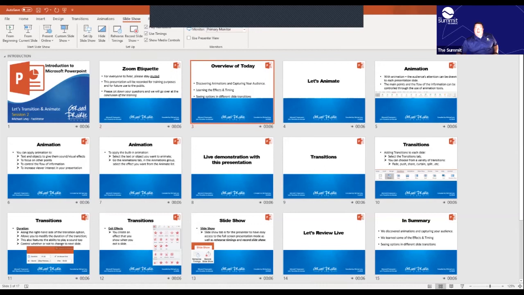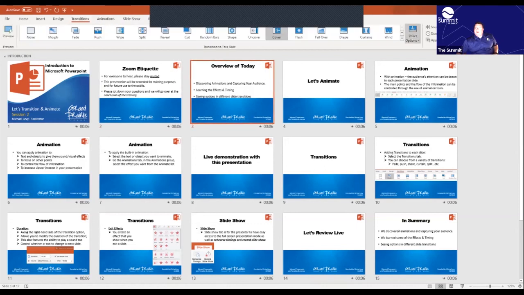So on here, if I wanted to, I could go back into those transitions and set up another one. For instance, I like those, what was it? I forget. I think it was fall over, if I remember right. No, it wasn't fall over. It may have been the wind. Yeah, it was wind. So I could actually do that and apply to all slides now and save. And now I have it where I can do that. And you can transition these things all the way around.